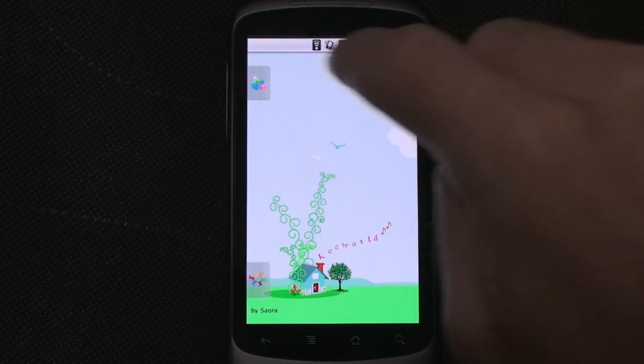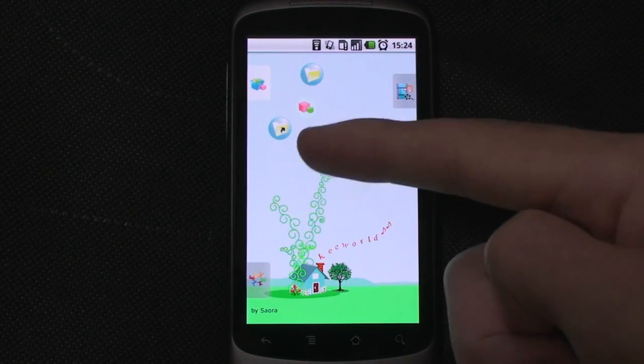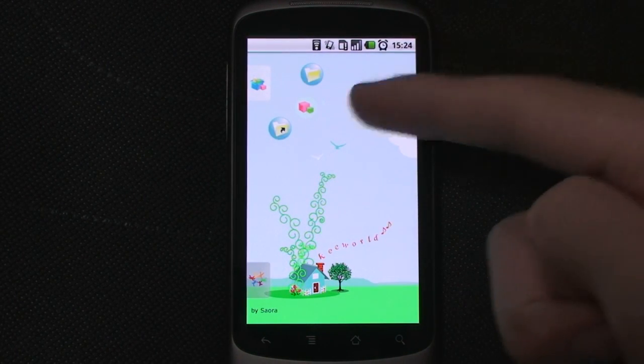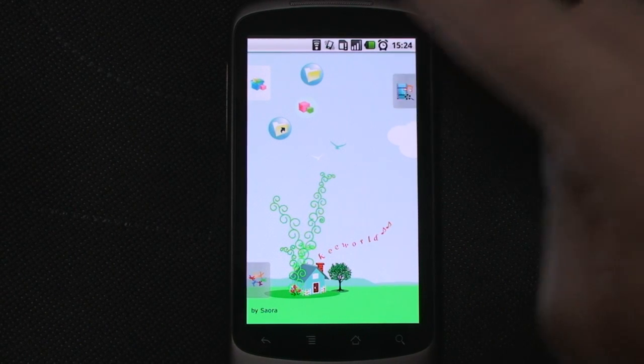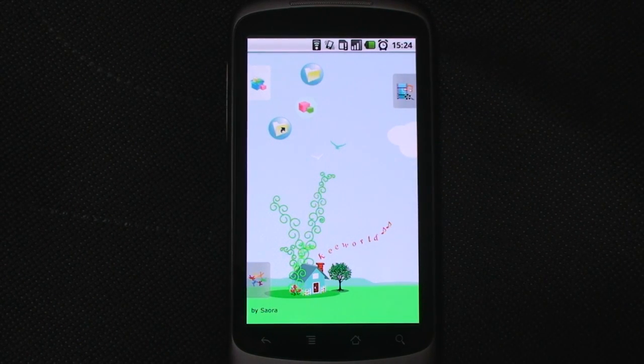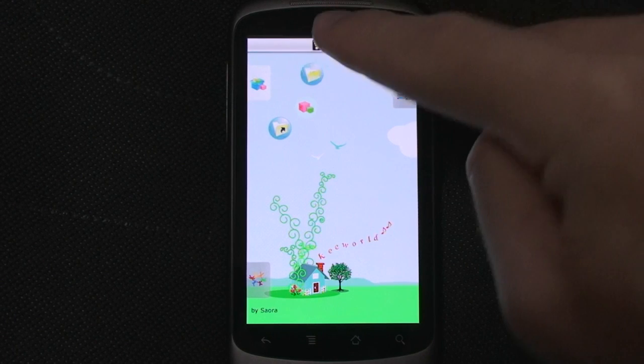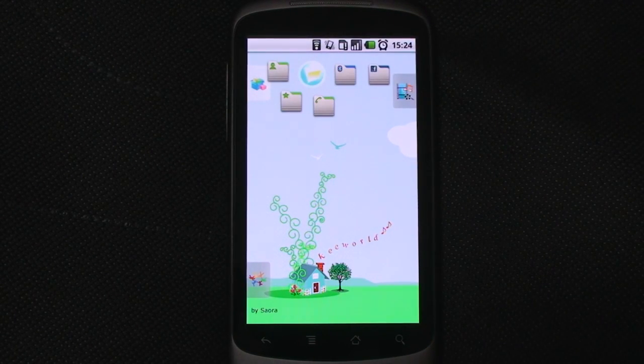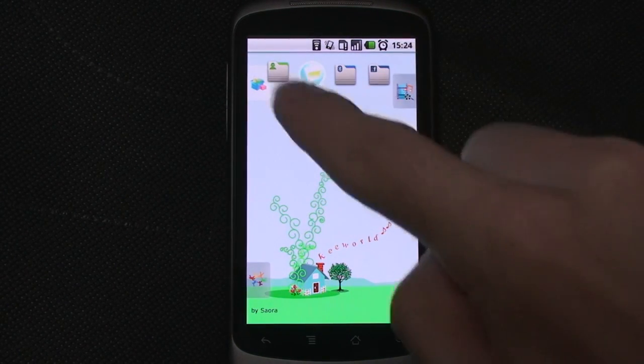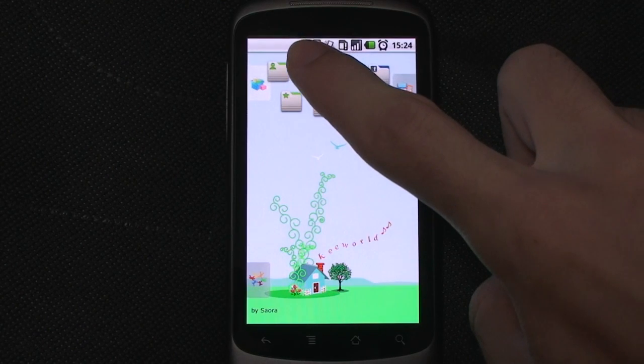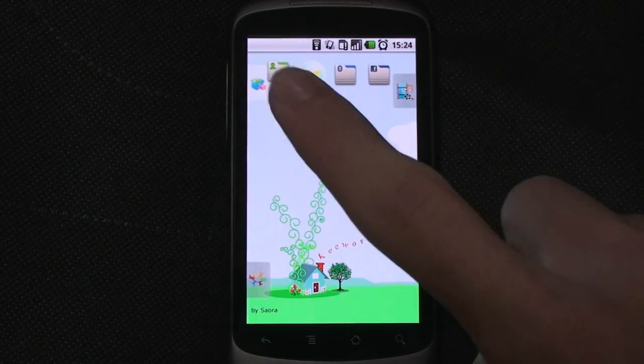You might have noticed that when we pressed on a pocket, these three little things here showed up. These are called pocket ins. A pocket in can have one of two things that you can do with them. One of which is that they show more pocket ins. You can show these pocket ins by simply pressing on the pocket in. You can hide these extra pocket ins by once again pressing on the pocket in, or by clicking anywhere on the screen.